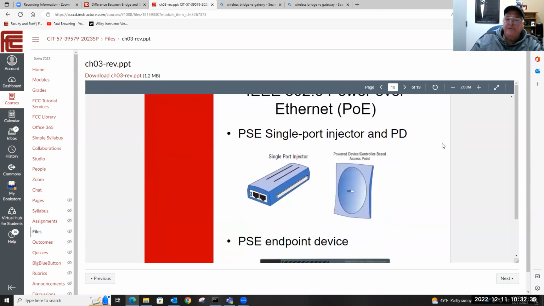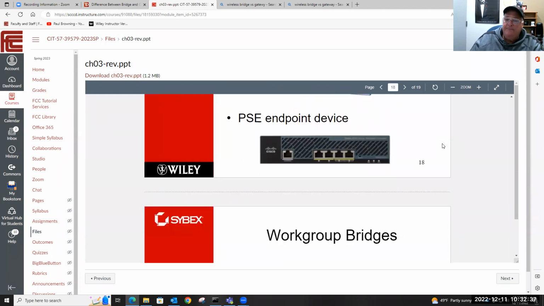Okay, so power over the Ethernet basically has its own device that we would plug into, and then this would send electrical current through those lines. Just because it's an Ethernet cable doesn't mean that it is the right cable for PoE. Okay, so you need a power over Ethernet switch if you're going to send the power. Keep that in mind.